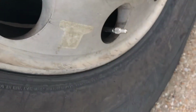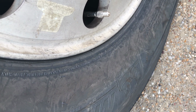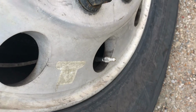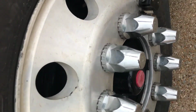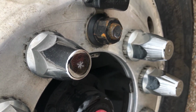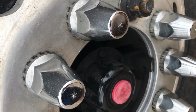The valve stem is not broken or damaged and has a cap. Obviously this one doesn't have a cap. Lug nuts are present, free of cracks and distortions. No signs of looseness such as rust trails or shiny threads.